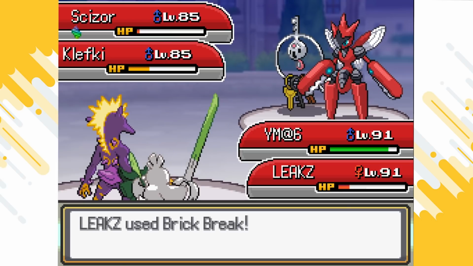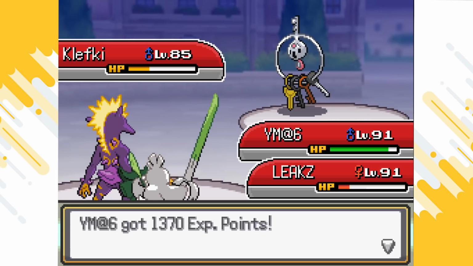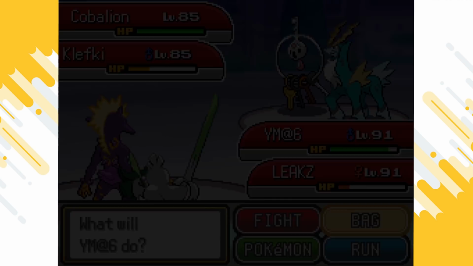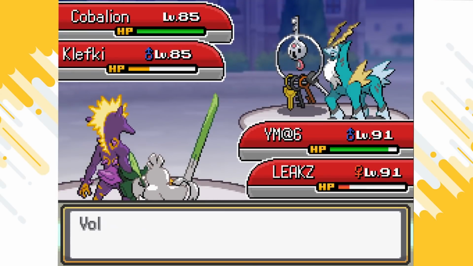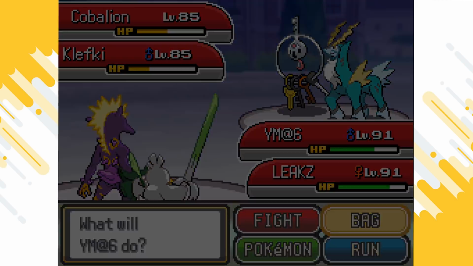Oh, okay. Got the error message again. Brick Break, I don't know why you keep breaking, but I'll take it. Please don't fix it, or fix it when I win the battle. Alright, I'm gonna go Hyper and then Brick Break again. Once we run out of PP, that's when things are gonna get really difficult. Nice, that's not bad damage.